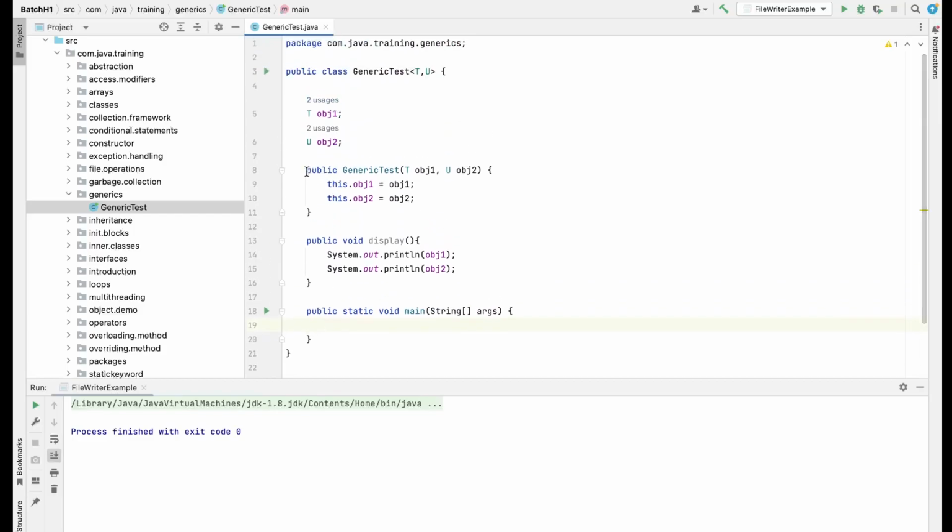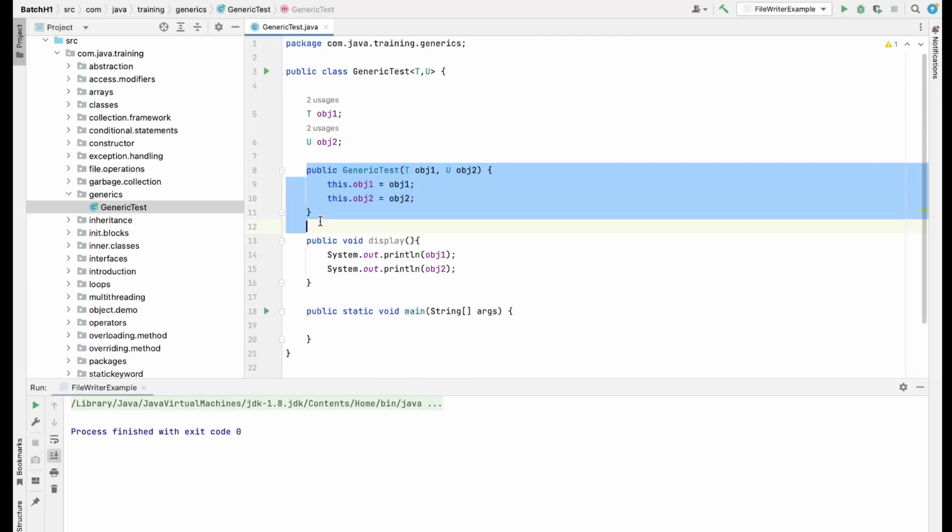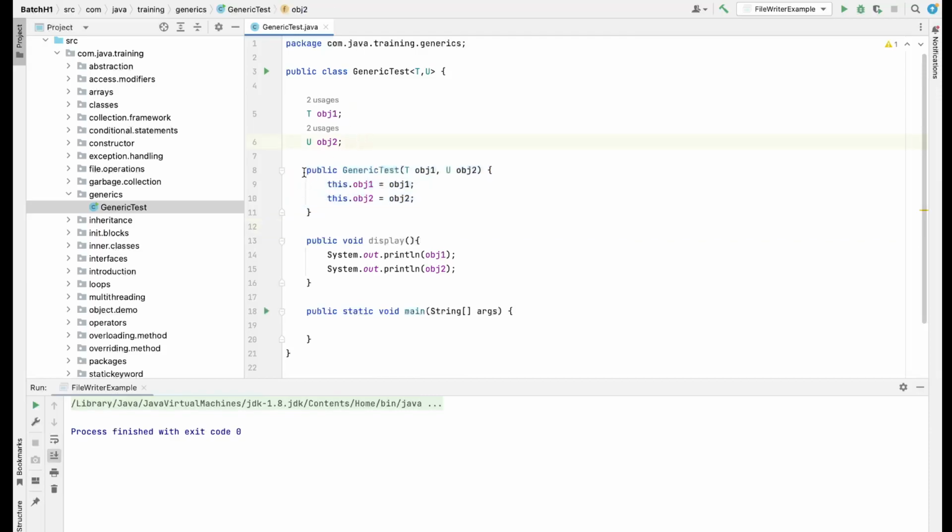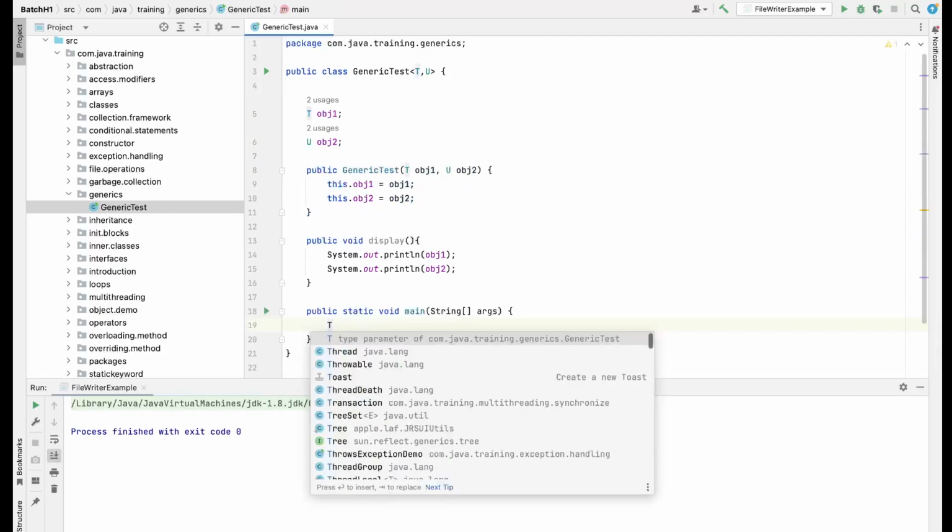Whenever we want to provide some data to our data members, we first create a parameterized constructor, initialize that, and then at the time of object creation we pass some values. So whenever we create an object and pass some values, this constructor is called and these data members are initialized.